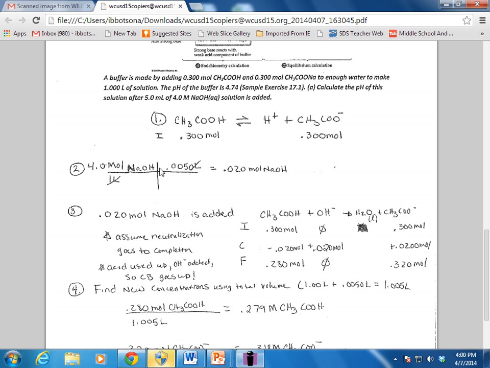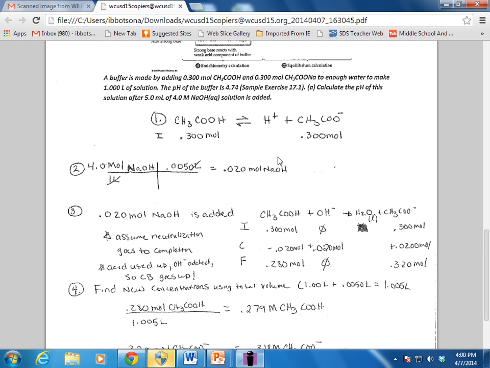Step 1, let's identify what we have going on. We have a weak acid, CH3COOH, and we have a weak base, CH3COO-. The Na is a spectator because it's soluble. This is similar to the common ion effect we talked about in section 1. So initially, this is the definition of a buffer. I have some weak acid and I have some conjugate base. So I need to figure out that equilibrium to begin with. And I converted it into moles because we're going to do stoichiometry and use molar ratios here in a little bit. It's convenient because they said we had 1 liter of solution, so we knew the moles already.